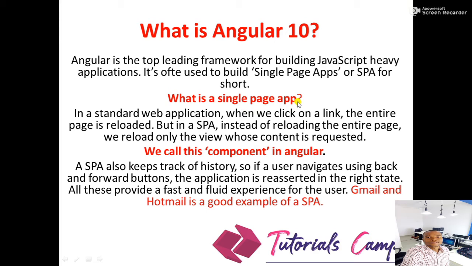What is a single page app? In a standard web application, when we click on a link, the entire page is reloaded. But in a SPA, instead of reloading the entire page, we reload only the view whose content is requested. We call this a component in Angular. SPA also keeps track of history, so if a user navigates using the back and forward buttons, the application is restored to the right state. All these provide a fast and fluid experience for the user. Gmail and Hotmail are good examples of SPA.